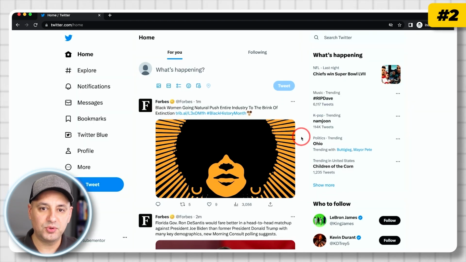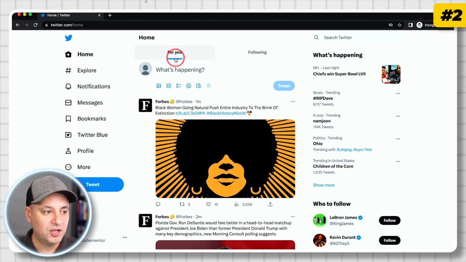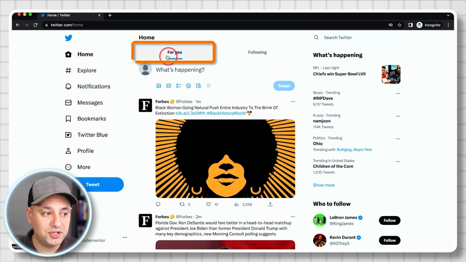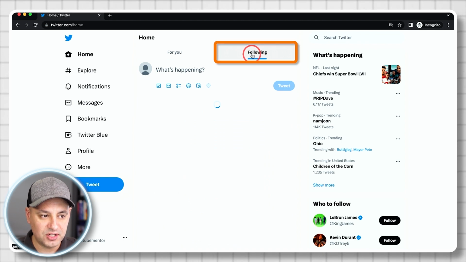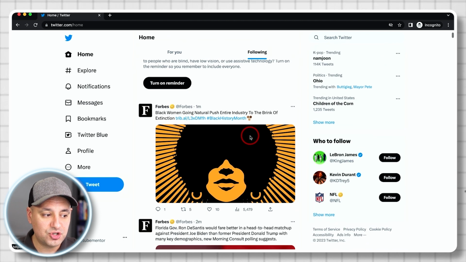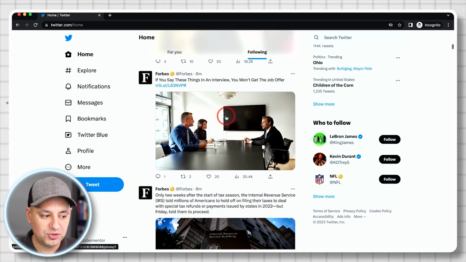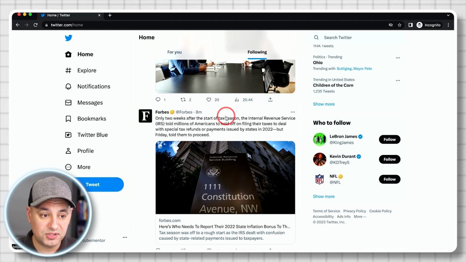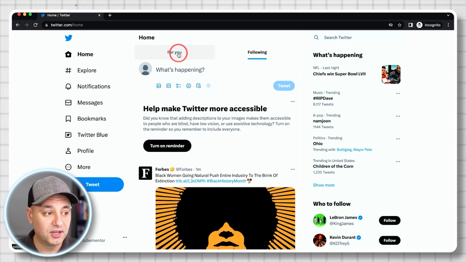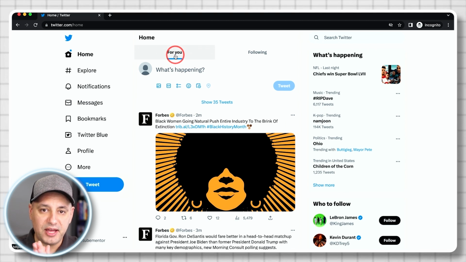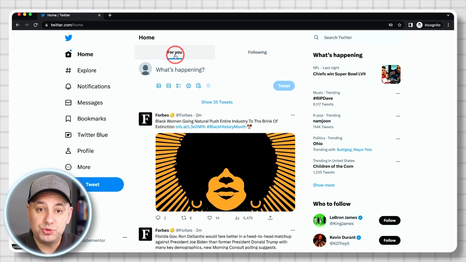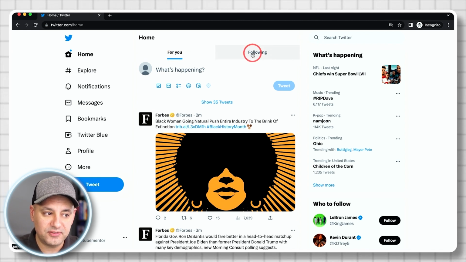Now for step 2, let's explore Twitter. So when you land on the homepage, you should see 2 different sections. There's a For You section and there's a Following section. The Following section is only gonna show you the accounts that you followed. So I just followed 3 accounts. As I scroll down, I'm going to see only tweets or posts from those specific accounts that I'm following. Now the For You page is a combination of accounts you're following, but it will also show you things based on your activity or based on what you told it that you liked. So you're gonna see different things here than just the accounts you're following. You could switch between these 2 anytime.